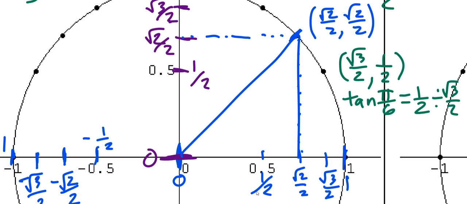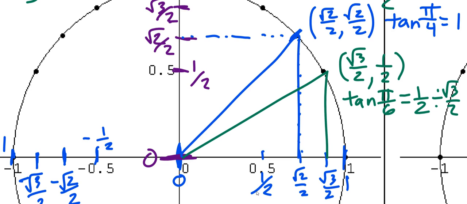Alright, so what's the slope of the blue line? What's the slope of the blue line coming from the origin? That's a 1, right? That's a fairly obvious thing. Tangent pi over 4 is a 1. Anytime you have the same x and y value and you divide them, you're going to get a slope of 1. Do you think the green line is steeper than 1 or more shallow than 1? It's got to be more shallow. It's got to be a value smaller than 1.